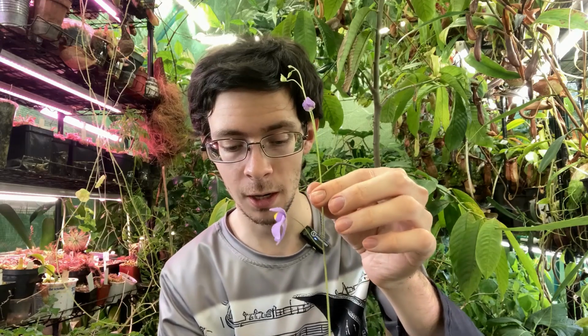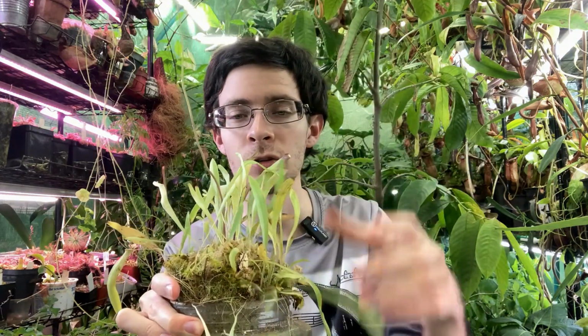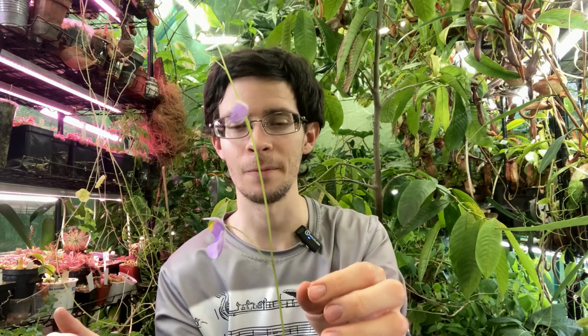And sometimes multiple blooms, because this guy's got the one stalk here that's growing, but then he's got a second one that's forming right here as well. So I will get this stalk, but then there's another one that's coming up right behind it. A nice happy plant may produce 4 or 5 stalks within a small space. If you have a nice big tray, you might get dozens of stalks that are produced all at the same time and have dozens of those flowers open all at the same time as well.